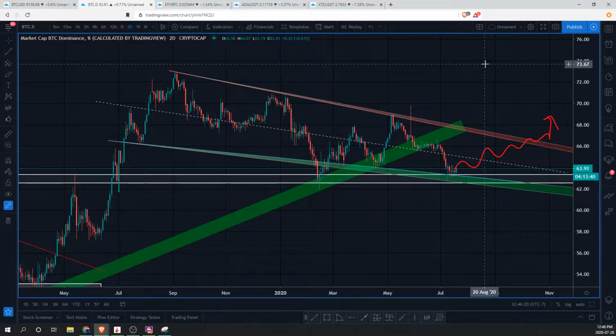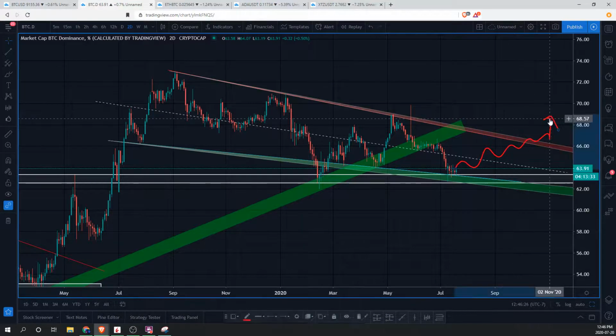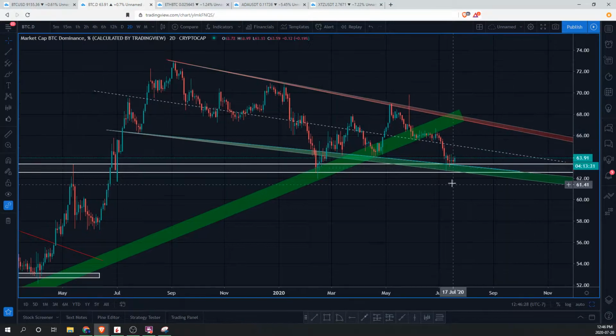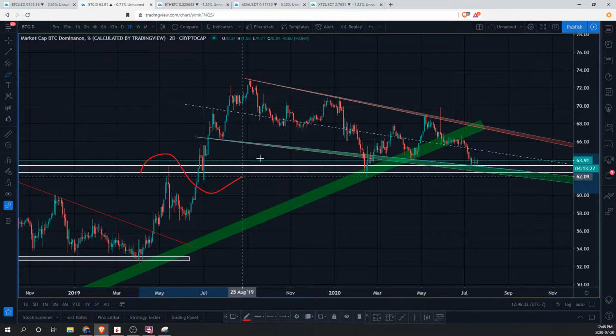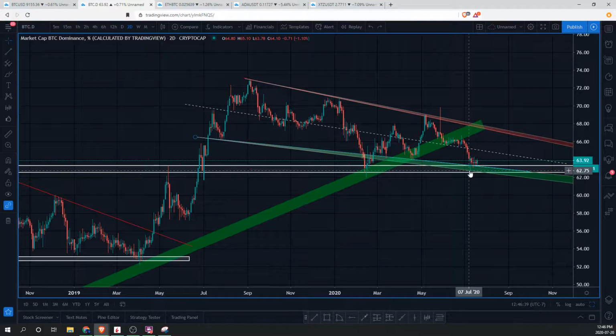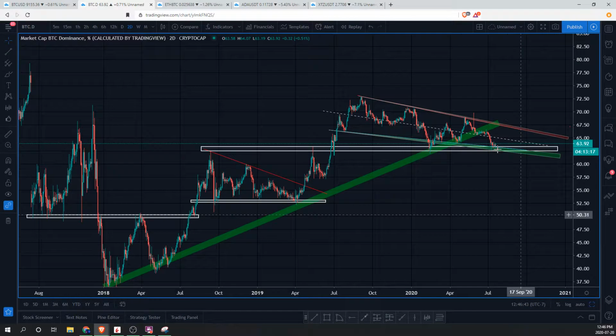So right now, we're just in a consolidation, but it would make sense if Bitcoin moves to the upside for this chart to then break our current level of support. We see this strong level, initial resistance, turn support, turn support, turn support. So we do see this nice round level of 62, let's say 63%. And if it drops below that zone, I think that we could have a pretty significant move to the downside where altcoins are taking more of the market share, which would be extremely bullish.